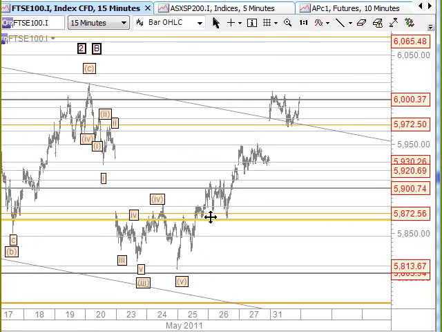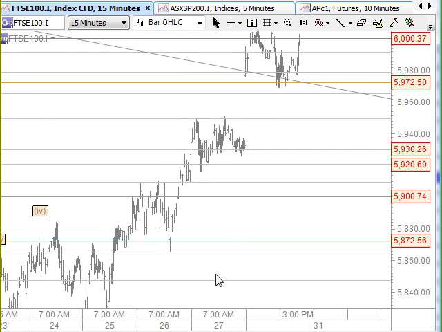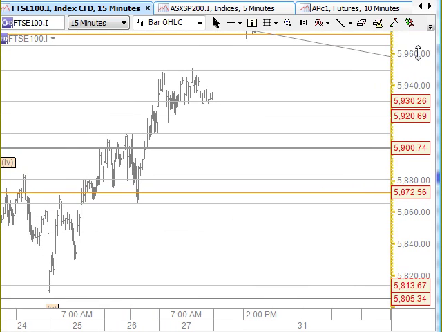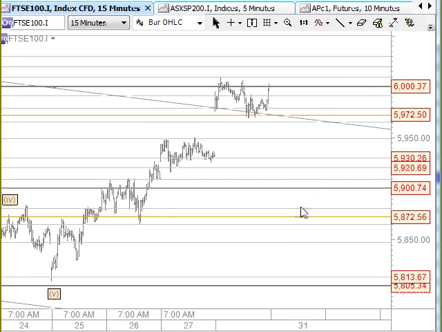The FTSE's wave structure up here is really, really positive, and what we're seeing here is a little bit like the SPY. In fact, the FTSE is very much like the SPY, except it's 10 times bigger in terms of volume. But what I wanted to point out here is that the wave structures that are moving up through here are expanding and increasing to the upside. The corrections are getting bigger. This correction, this one, and this one. So the whole process is expanding to the upside.